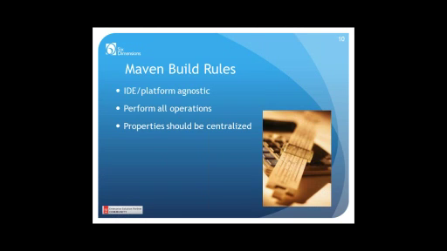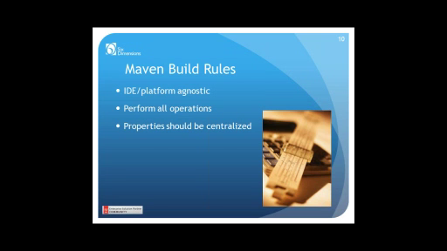The next one is that it should perform all the operations. It should compile, build, and deploy your code, and you shouldn't have manual intervention required. The reason is that if you have manual intervention, you have the potential for errors. I've been on a project where it compiled and built the code, and then it was up to the developer to deploy it. More than once, I'd open up the package manager, or have a couple open, and realize that I'd either gotten close to or deployed to development, which, if they happened to be having demos, would have been a really bad situation. So, as much as possible, it should do everything.